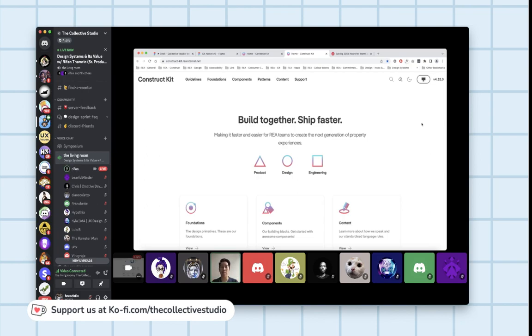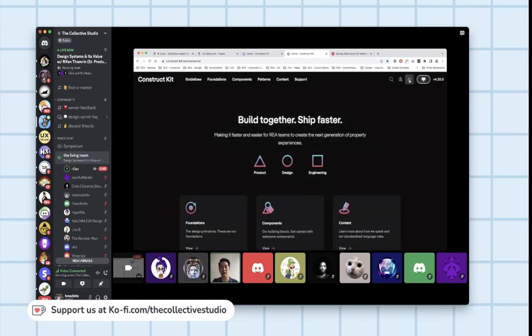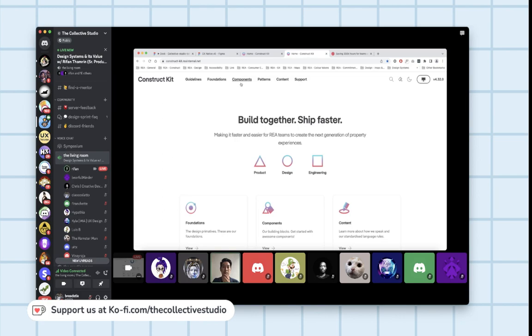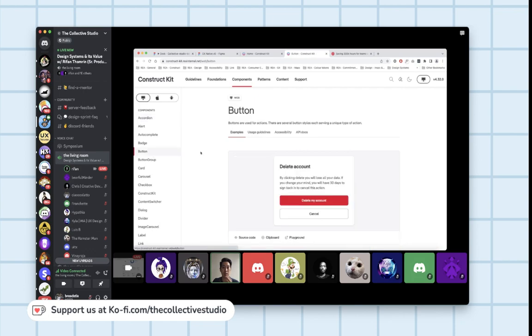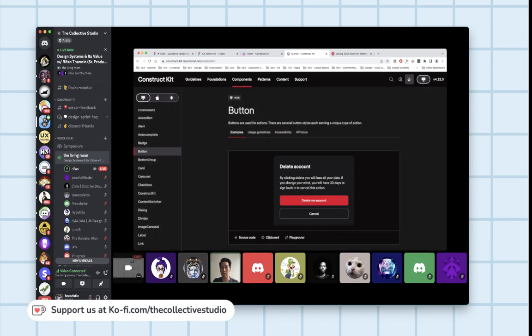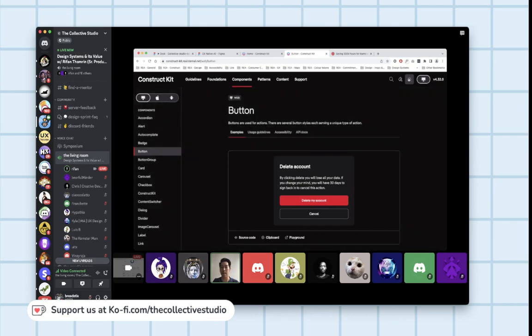That's one of the benefits of why we use design tokens. Because this whole website is built using design tokens, we can easily toggle between a light mode and a dark mode to give you a look at how that might look. So maybe if we go to this section, for example, this button here, if we toggle this on, that's how it looks in dark mode.